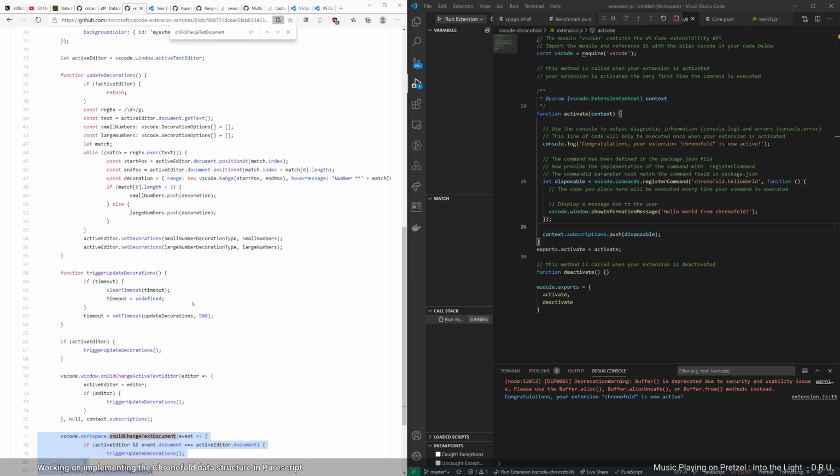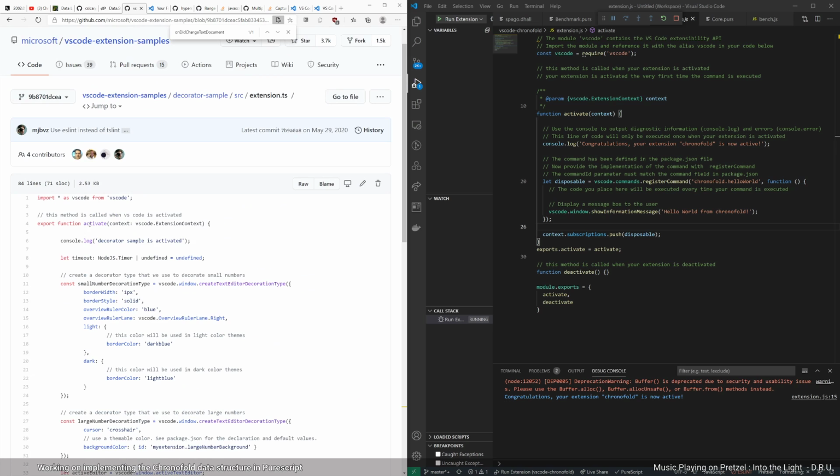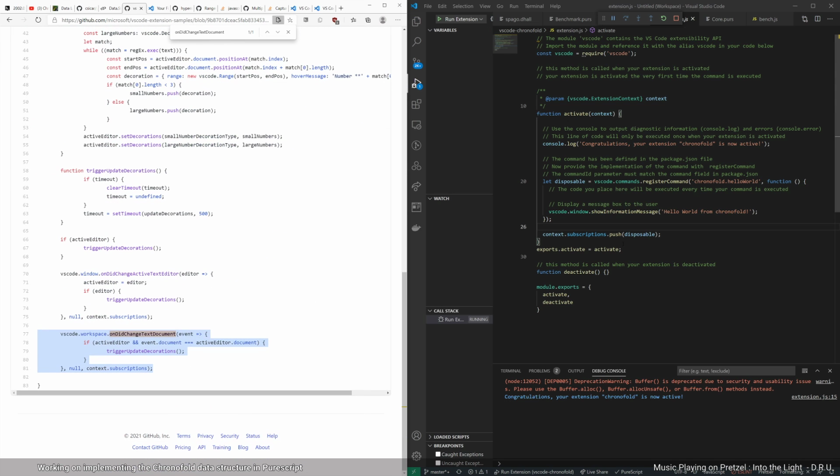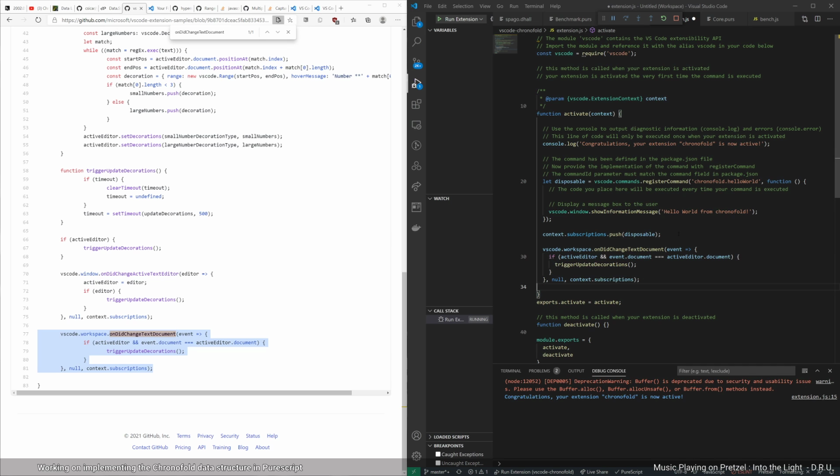So where do we put this? We put it in the activate body. Excellent. So that's activate, and we put it here. And then we say, all right, sounds fantastic.